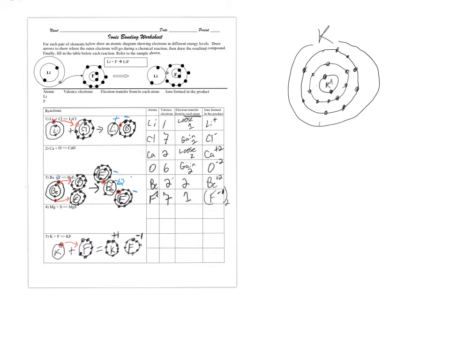Well, if you notice, potassium, like all its brethren in that first column, has only 1 little electron in its outer shell, even though it has 19 protons and 19 electrons. It still only has one in its outer shell. Just like lithium, just like all the others in that particular column, sodium, rubidium, cesium, francium, they all have one electron in the outer shell. The inner electrons, or all the inner shells, are filled.